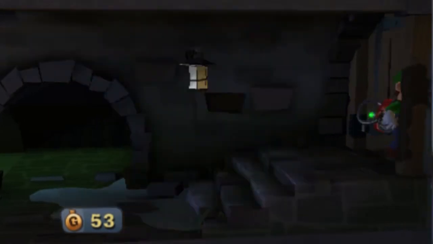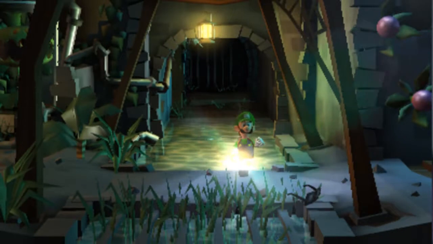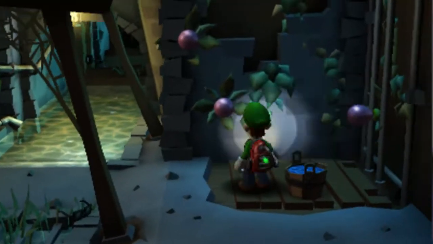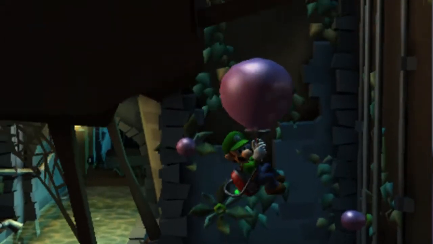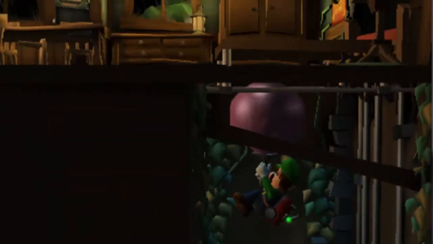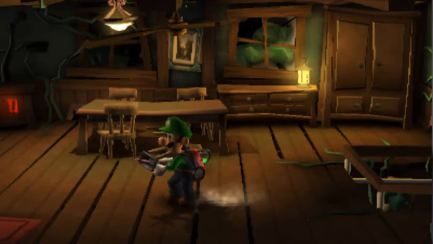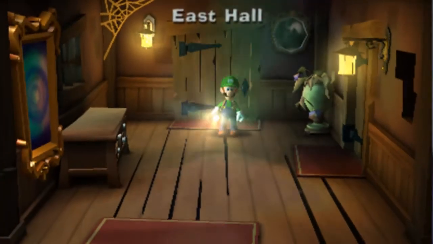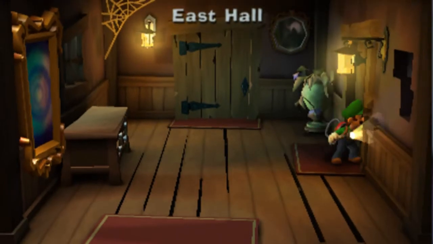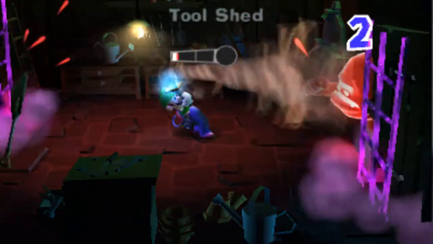All right, so now we're going to want to head back up. But over here, as you can see, to the right, we can't get back in the lift, but there are some balloon plants right here, so we can use these to get back up. So let's do that. All right, let's aim ourselves right here. Okay, there we go. Gardener's dwelling. Creepy. Man, I love that mechanic though, the flying around in the balloon. It's really cool. They added a lot of cool new mechanics in this game that you definitely did not get the opportunity to do in the first game for sure.